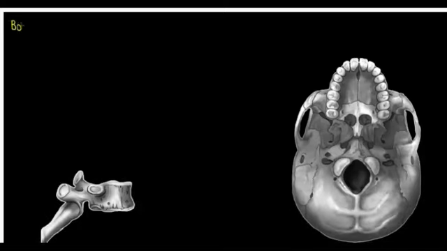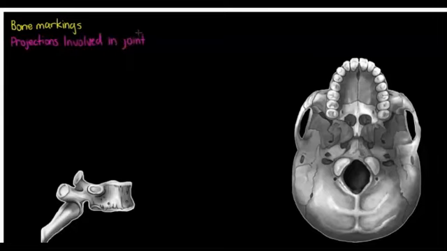Hi guys, today we are going to be talking about bone markings again, with a focus on the markings that aid in the formation of a joint. In the last video, we described that bone markings refer to common features or specific uses that structures on bones have, and that they were referred to as a bone marking. So let's get started right away here. The focus of this lesson will be the bone markings related to joint formation.